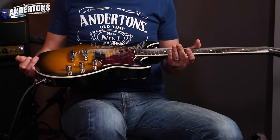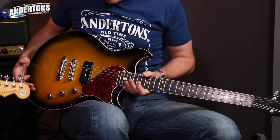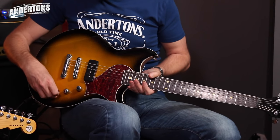So I've got a Sensei Junior. This shape guitar is available with two pickups if you would prefer. I think you can get Bigsbys on them, all kinds of stuff. I've just got this one amazing P90 pickup, so I've got to do everything here with my fingers: volume control, tone control, and the bass roll-off. Everything in.